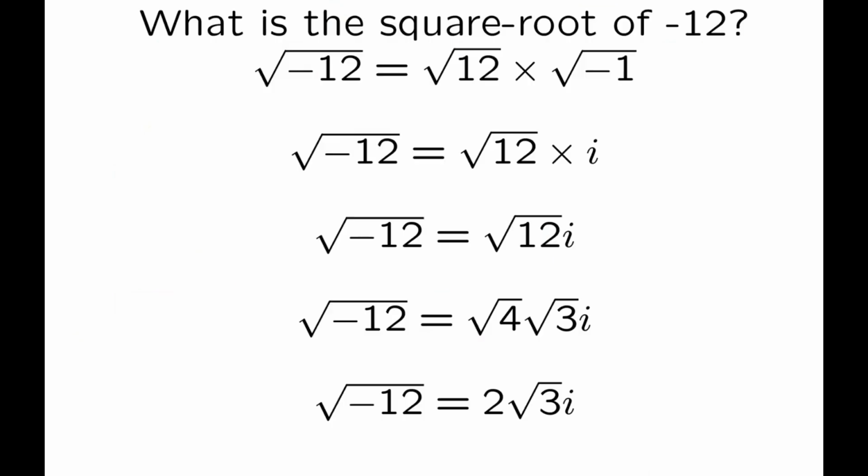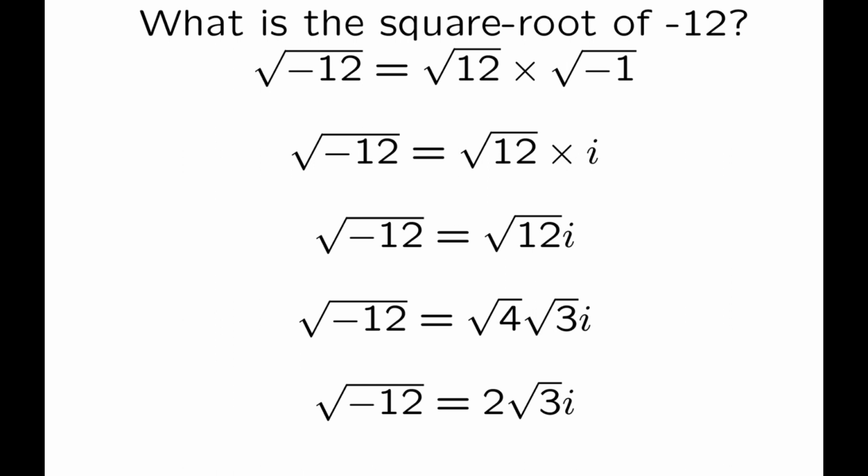What is the square root of minus 12? The square root of minus 12 can be simplified into the square root of 12 multiplied by the square root of minus 1. But we already said that the square root of minus 1 is iota. So that means the square root of minus 12 is equal to the square root of 12 multiplied by iota. Good. So what we did there was create a normal-ish expression. And now we could simplify even further with perfect squares.